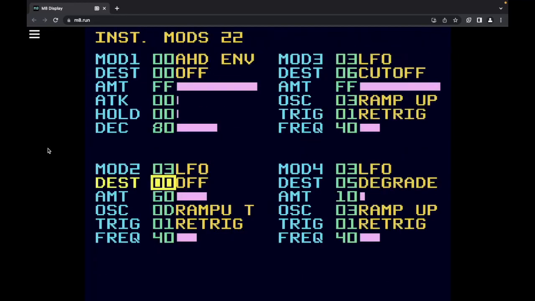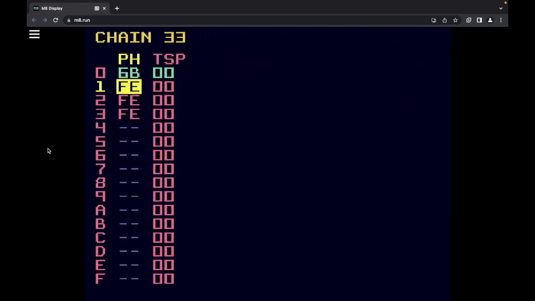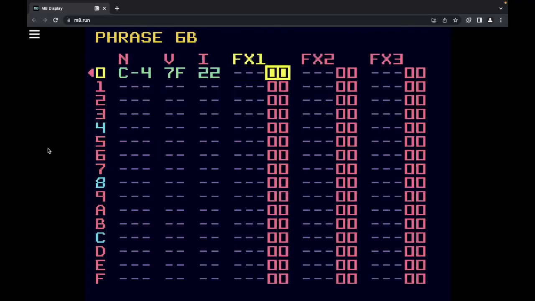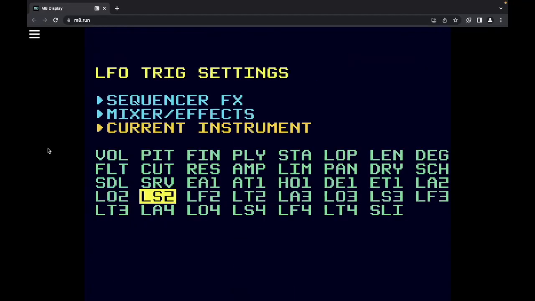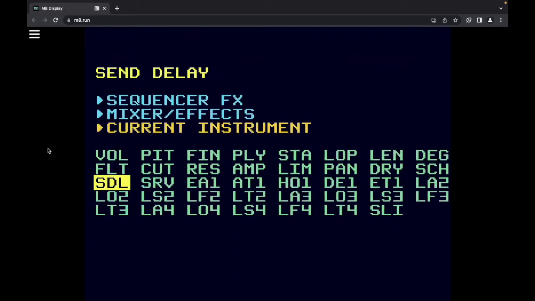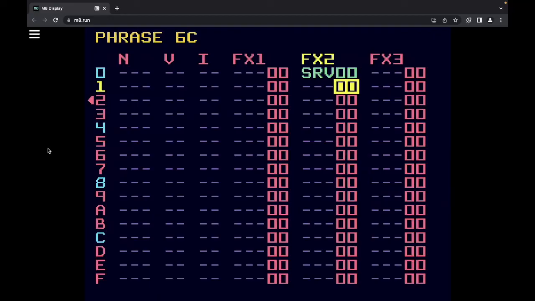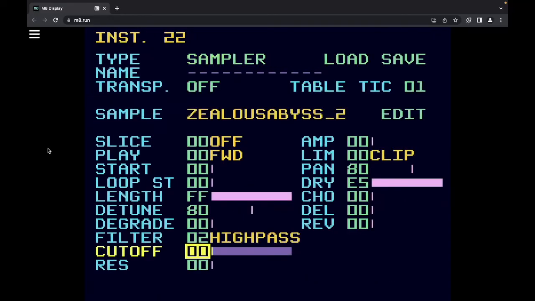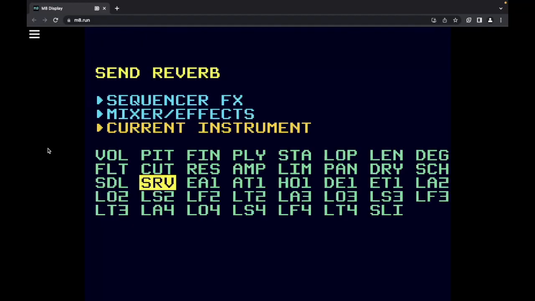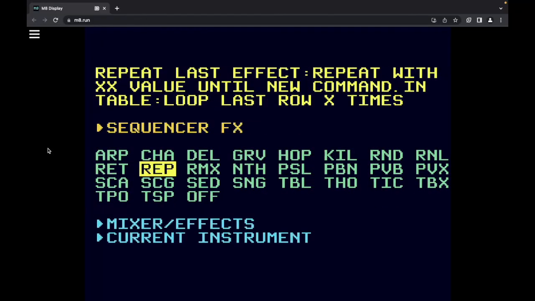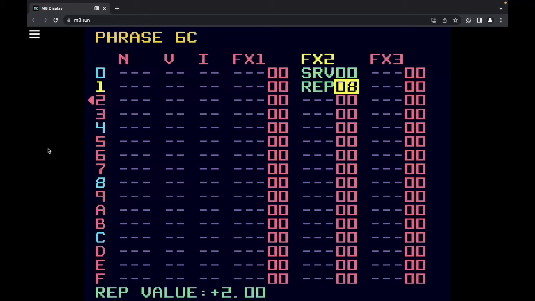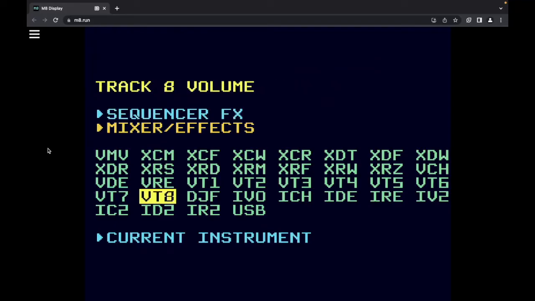I decided not to do this on that volume because there's an easier way, I could do a volume with a rep command. So I want to throw in some reverb on this chain. Let's throw in some reverb. What's the reverb at right now? There is none. Amazing. So we can up the reverb with the rep. Let's do it by 2 each time, and let's lower the volume. That's what we were going to do.